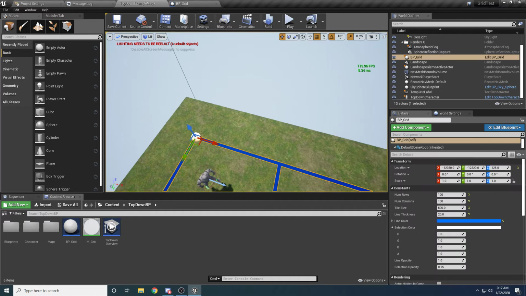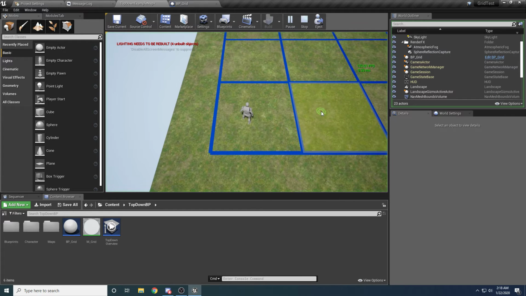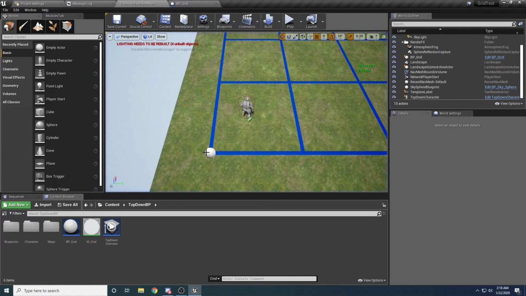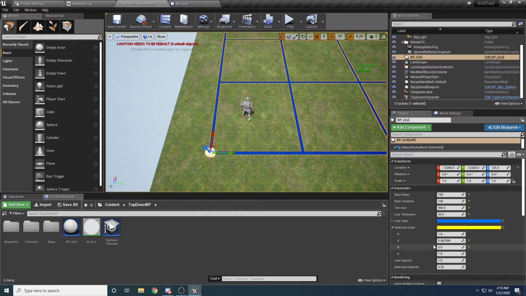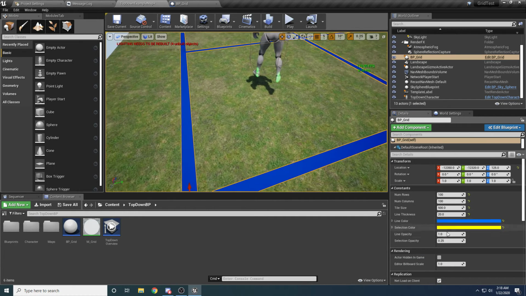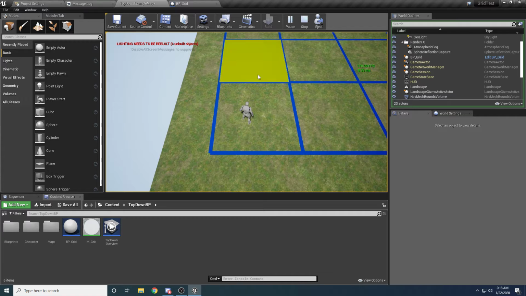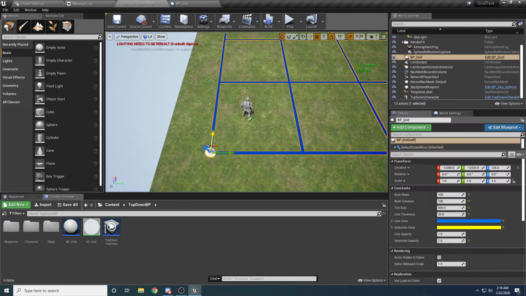So you can click on the tile and the selection color here. If you want it to be, I don't know, a yellow color, then when I click on it, it will show as yellow. And you can also change the opacity of the line. So if you want the blue to be not quite so blue, you can make it a little bit opaque so you can see through it. And you can also do the same thing for the selection color. If I set it to 1, you can't see through it at all. So those are all the different values you can set.